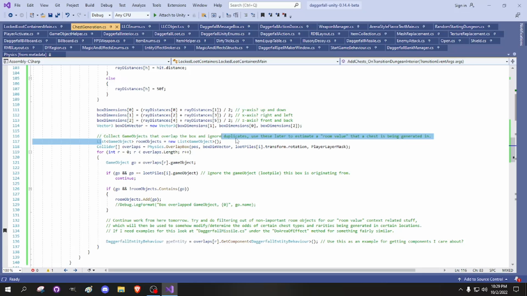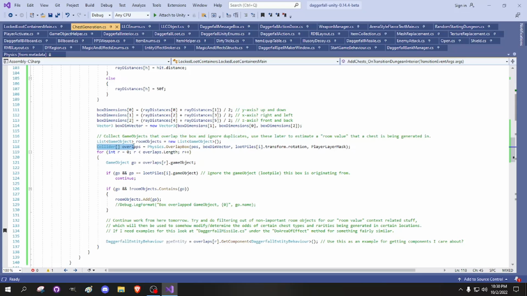So we're instantiating a list here called room objects, which is going to be the collection of game objects that have been overlapped, which we will then loop through eventually and try to estimate the value of the room based on those different objects, the sum of all those objects, and other things like that.